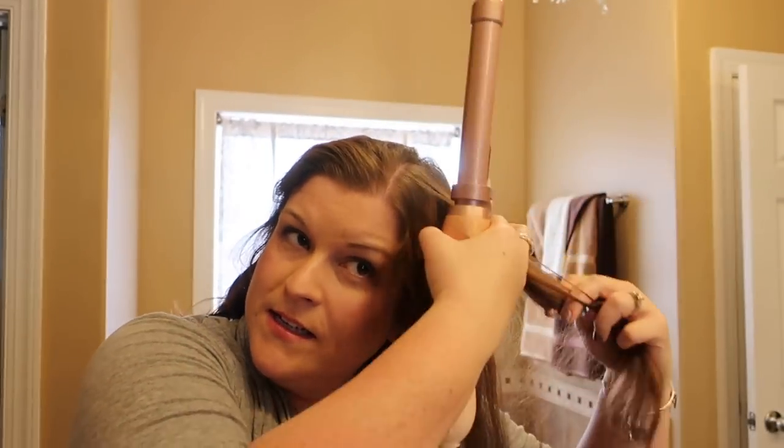The beach waver has been working out really really well — you can see the waves just pop right in. Someone on Instagram asked how long this takes me; it takes about 20 minutes. I did the whole bottom portion of my hair, and now I'm taking the top down. You can see it's pretty straight, with a little bit of wave on its own but nothing that really stays. This definitely helps give it a little style. You want to use smaller pieces of hair because if you use too big a section it just doesn't take as well.